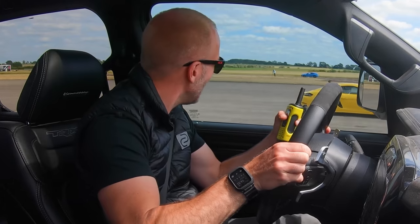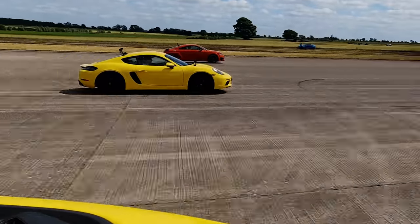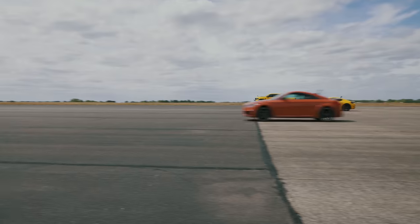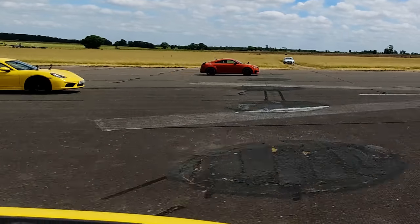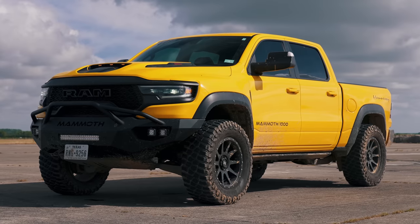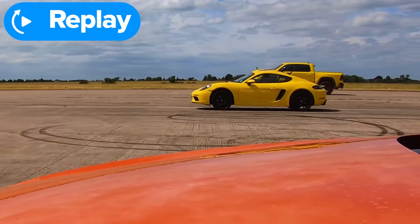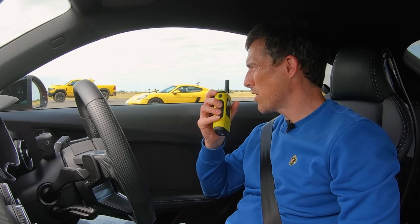We're ahead of the Hennessey — come on, Audi — it's going to be neck and neck on the line. Who'd have thought that in a drag race between a Porsche, an Audi, and some big American pickup truck, the Porsche would lose? I've got the least power, so that's what I'd say to that. Sam, do you reckon you beat me on the line? It's so close. I didn't have the best start either, but it was pretty close. This is just ridiculous — it's like driving a house. Do you reckon we should have another go for a decider?